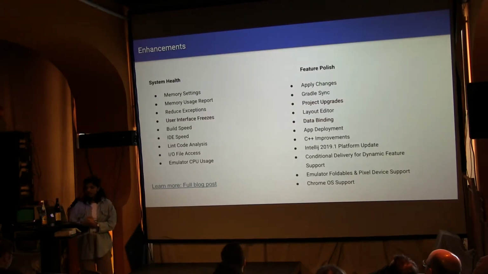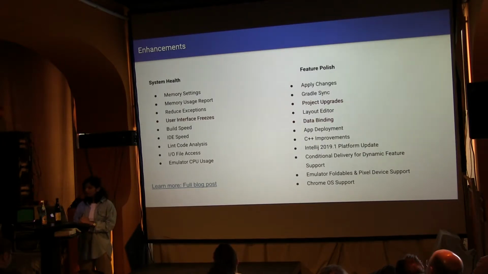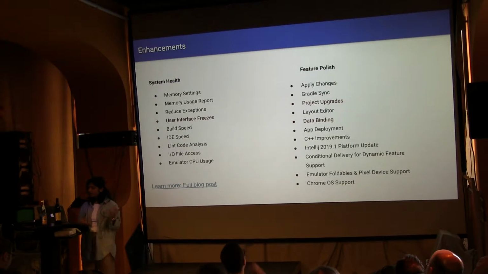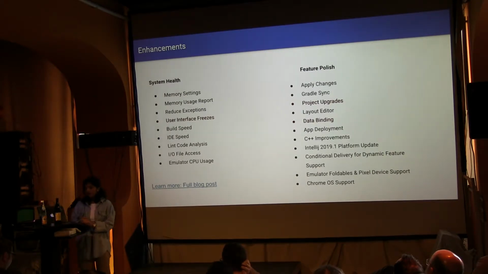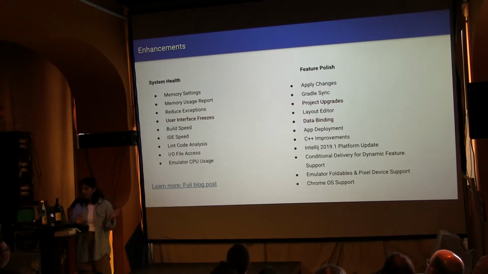So, enhancements. There is a huge list of enhancements which seem nitty-gritty, but they are, I think, kind of useful one way or the other. For system health, there were quite a few related to memory settings, memory analysis and reports, because tracking memory is hard, and if people are not giving analysis reports and not letting Google Analytics track them, it would be hard for them to fix them. So now they came up with a nice tracker, which we'll be looking into. And the ones you see in red, I won't be talking about in depth later, so I just thought of talking a little bit about them now.